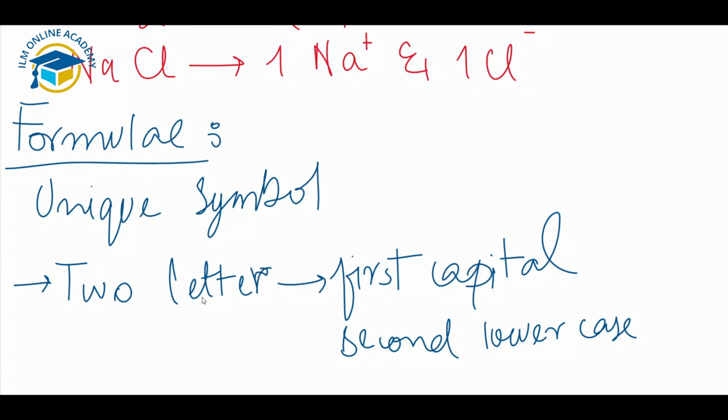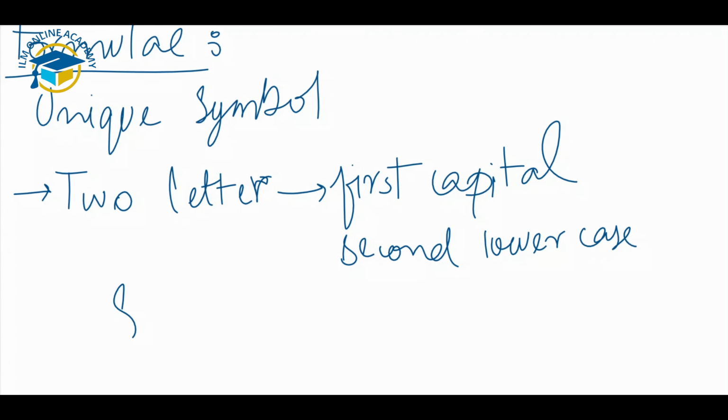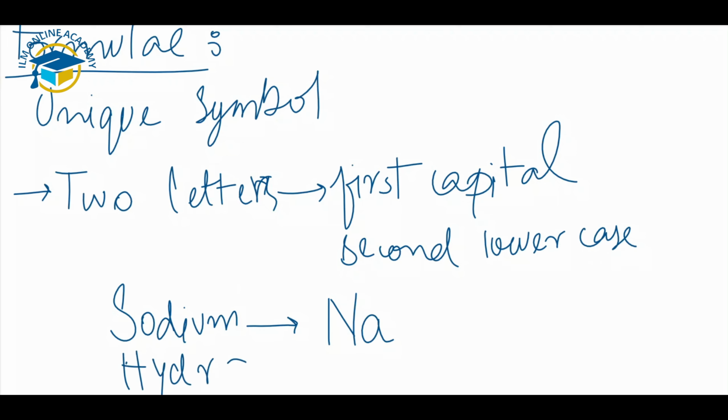For example, we have the sodium atom in our periodic table, which has the atomic number 11, and sodium is represented by a specific symbol, Na. So you can see here two letters are present in sodium, the first one is a capital and the second is lowercase. But if there is just one letter, then you write it like this. For example, hydrogen has the symbol of just a capital H.